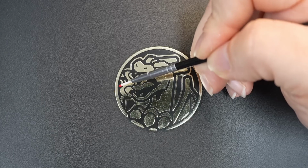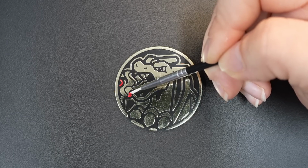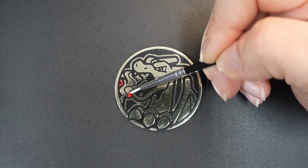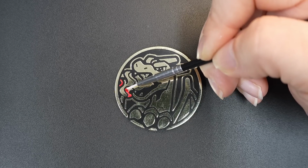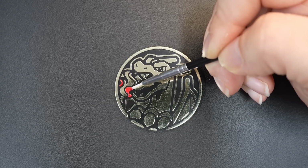Now it's time to go ahead and start painting your coin. I would suggest working slow. Slower is always going to give you more control while painting. I'm going to go ahead and speed the rest of this up and show you guys what it looks like once we have the first coat on.